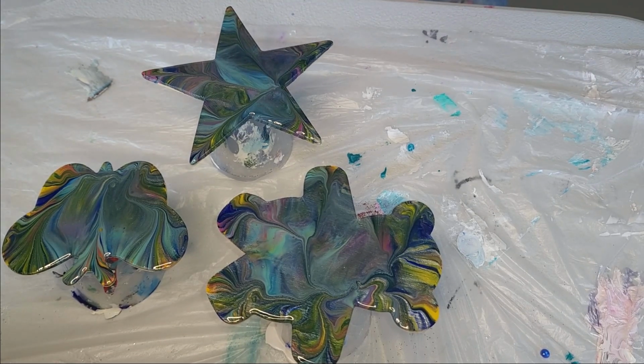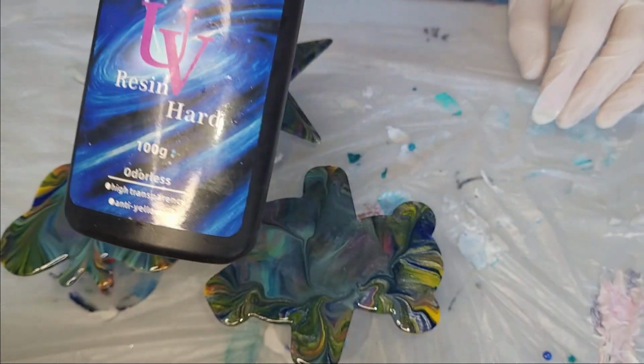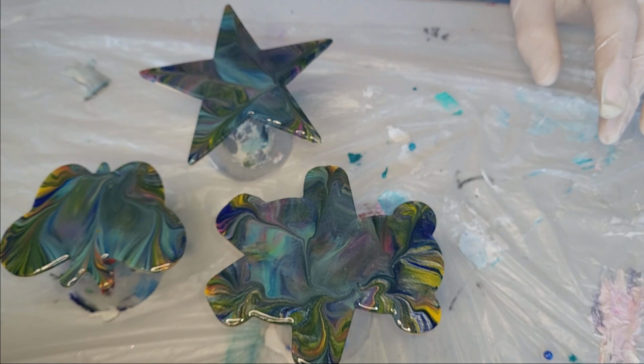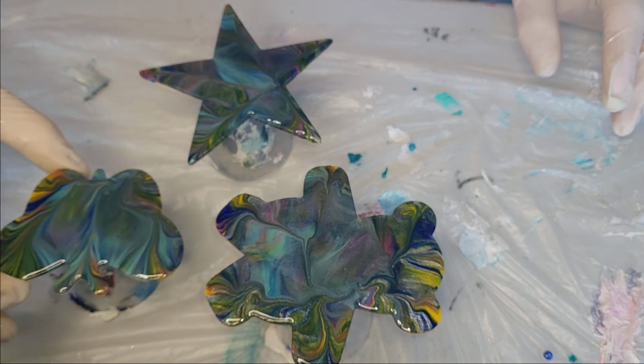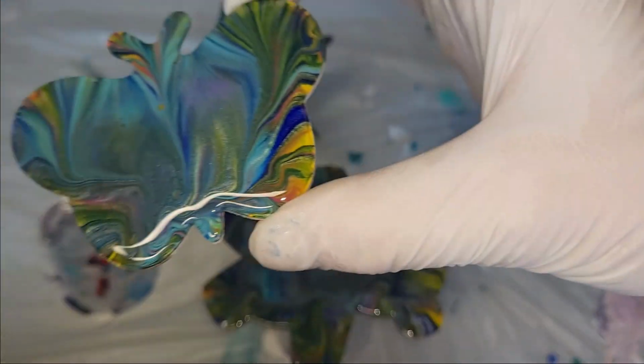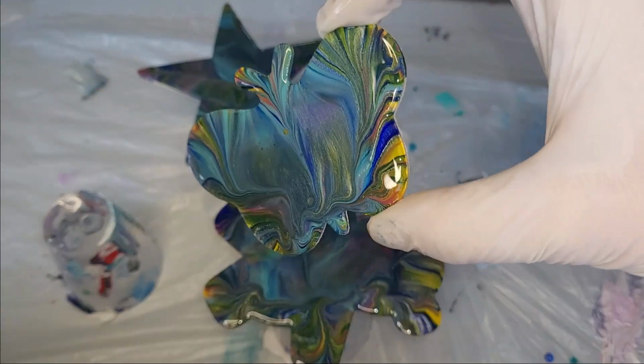This is the UV resin I am using for this project. I think I got this one from Temu. I'm going to very carefully lift this one up and show you how it doesn't go outside of the dam. The resin is still running, so I'm being super careful not to turn too vertically and let it drip off.